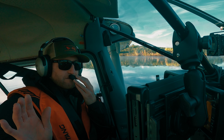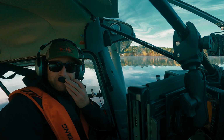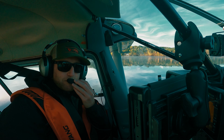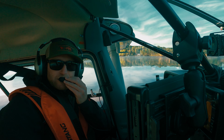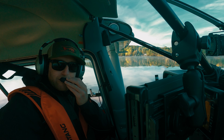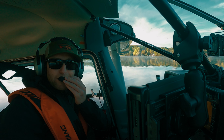I just set them on the float and basically leave them hanging. You probably wouldn't want to do that in an amphib, unless you're planning on landing on the water. If you're in an amphib and landing on a runway, you probably want to make sure those ropes are tied up, because you don't want them flapping around the landing gear. But anyway, that's the lesson I learned, so I thought I'd pass it on.